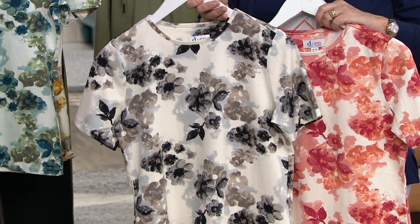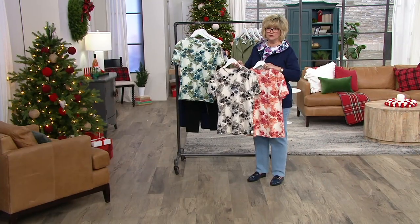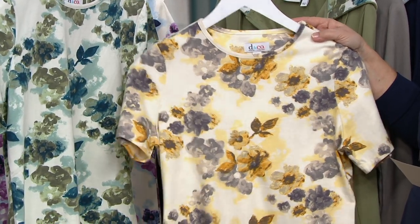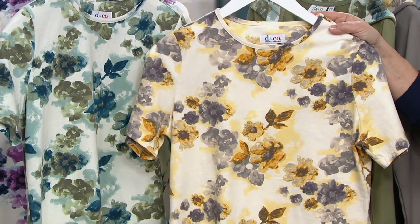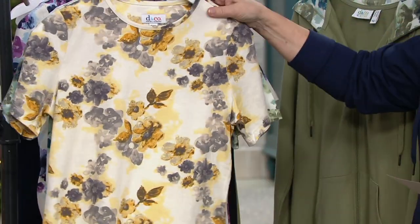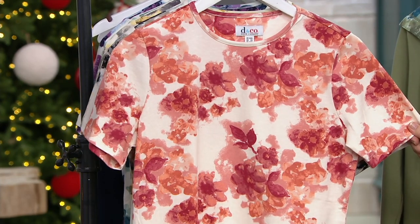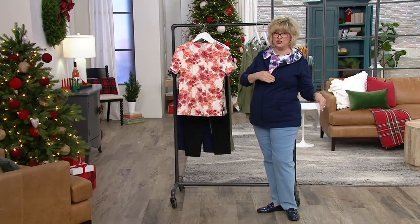These two colors are pretty much all we have other than extra-extra small and small. We have the black and we have the dark rose. Dark rose is really only available up to large. Navy is completely sold out now. We have just a smidge left in Mallard Blue Multi — which goes with the Sage Moss Jacket — and Corn Silk Multi, which goes with the Antique Gray Jacket, both available only in extra-extra small and extra small. Black is available extra-extra small through extra large only. Dark rose: extra small, small, and medium. That's it — these are pretty much going to go, and you will not see them until 2022.